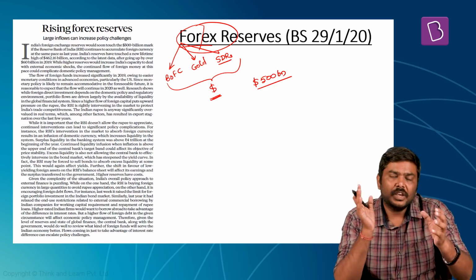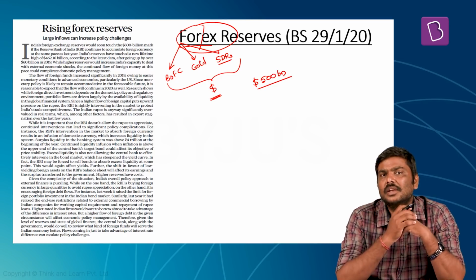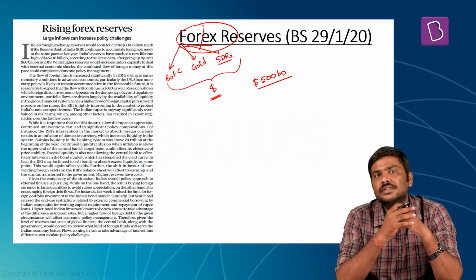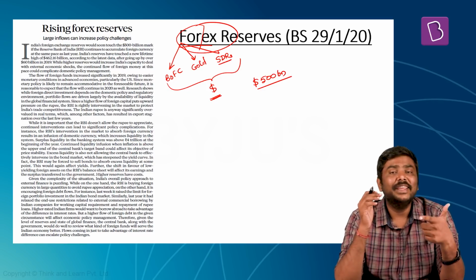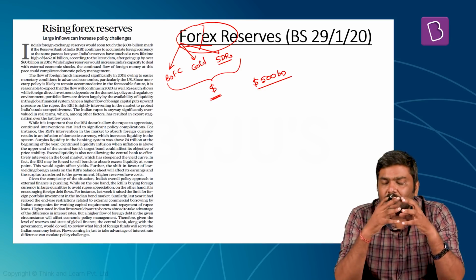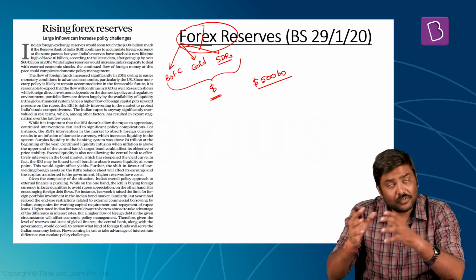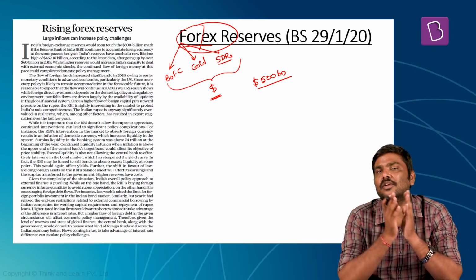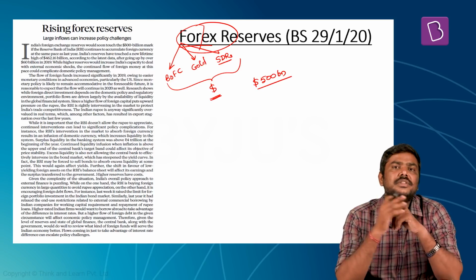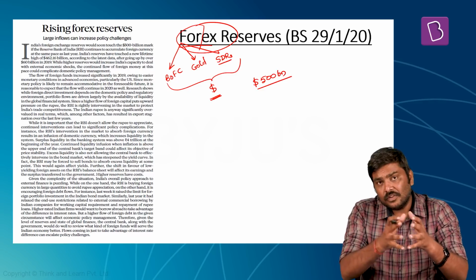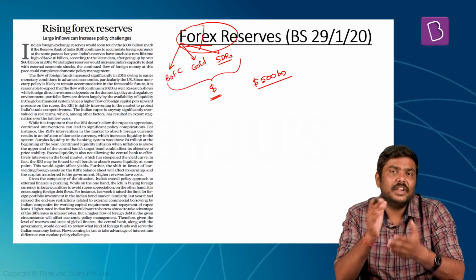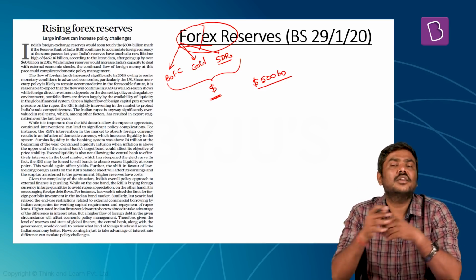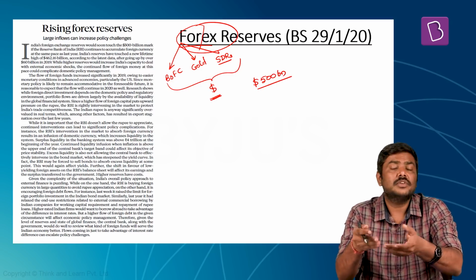First and foremost, whenever the dollars will flow into Indian economy, these can flow in multiple ways. Two very important routes of inflow of these particular dollars is FPI, foreign portfolio investment, and FDI, foreign direct investment. And whenever there is a huge scope of growth in any of the economy, or the international investors are expecting good growth rate from these particular economies, there will be inflow of these kind of investments. In simple terms, whenever there is an inflow of dollars in the form of FPI as well as FDI, it represents the confidence that the international investors have got on this kind of an economy. So it is considered to be a good inflow in terms of dollars.